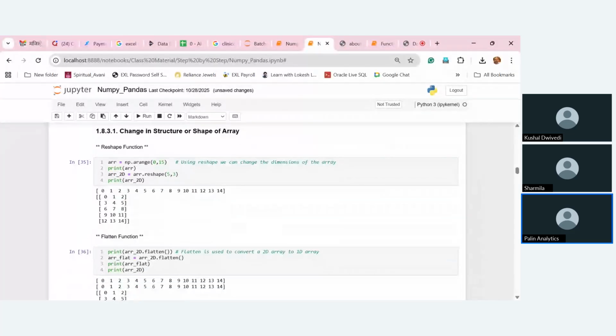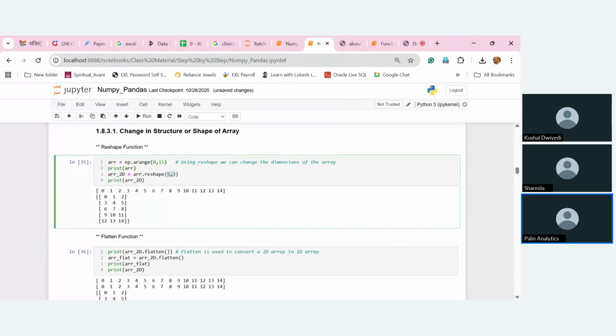Then if you want to change the structure of any array, for example, I am taking an array of 15 elements and I am reshaping this. So I'm doing array dot reshape, with 0 to 15, 15 elements, and then it will be 5 cross 3. While reshaping, you have to keep in mind that this multiplication should match.